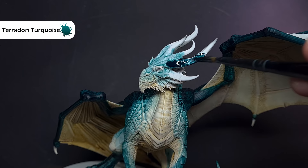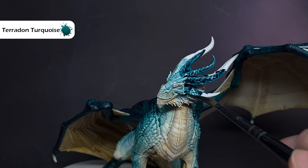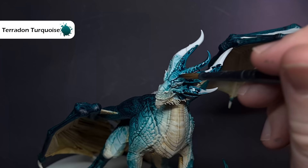With all the main body done, we want to have a look at the head now, and we're going to do this exactly the same way, but I just thought it was a good idea to show you separately. So again, we're taking that Pterodon Turquoise and we're painting it back towards the back areas that we want to be darker. Once we're happy with where it is, we're going to clean the brush off in some clean water, make sure it's all wiped off and it's just damp, and then we're going to feather this into those lighter areas, giving you once again a really nice transition from the bone, Ethermatic Blue, to Pterodon.